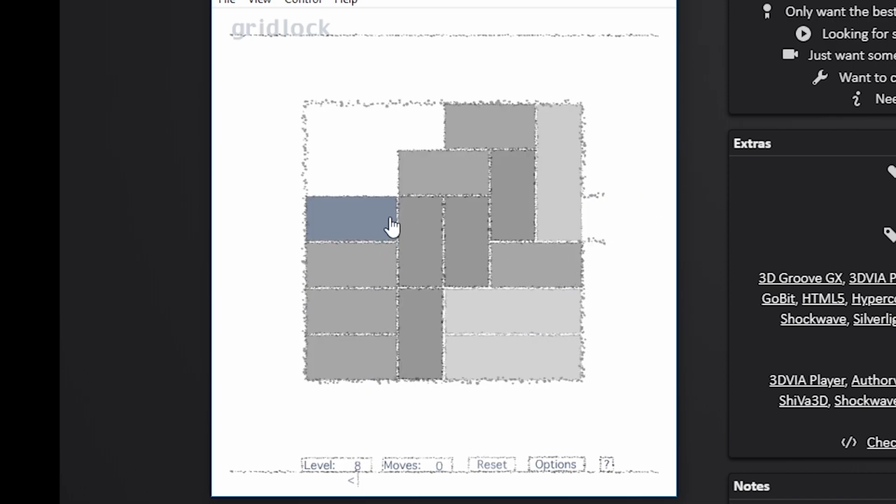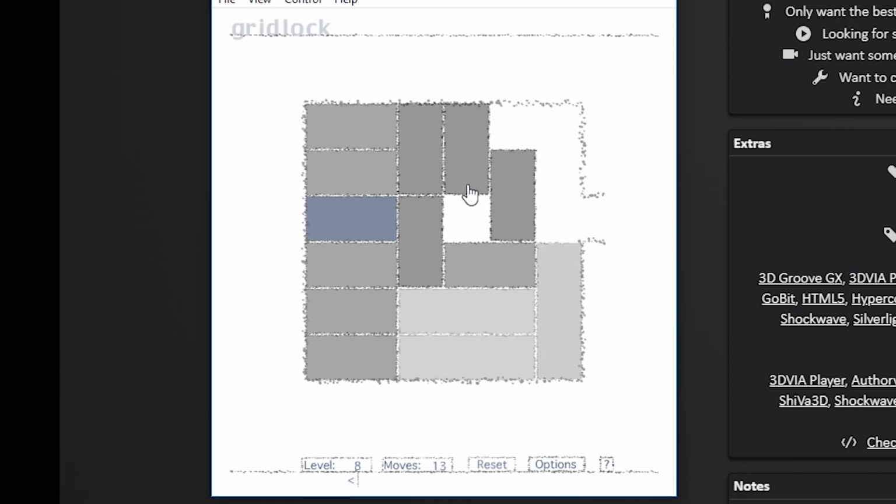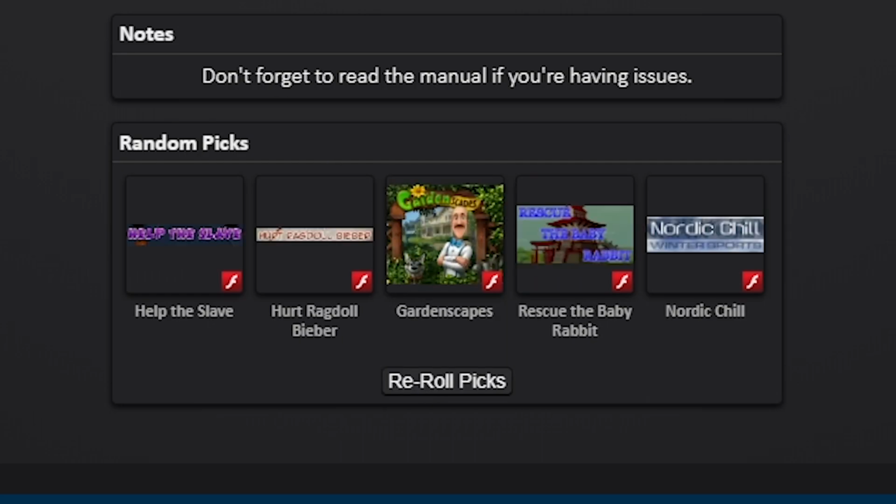Oh, you can't jump to level 33. It only lets you move to levels you've completed. That makes sense. Yeah, screw it. We all know what those games are like anyway.